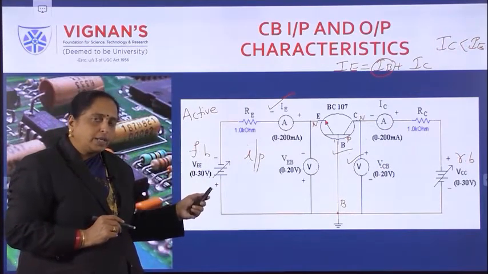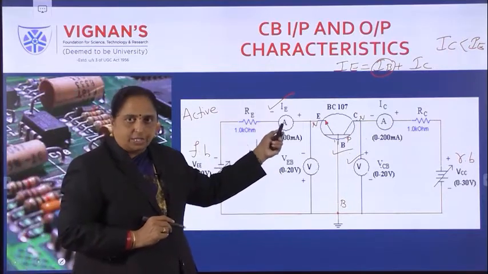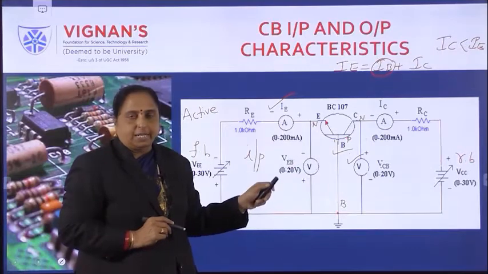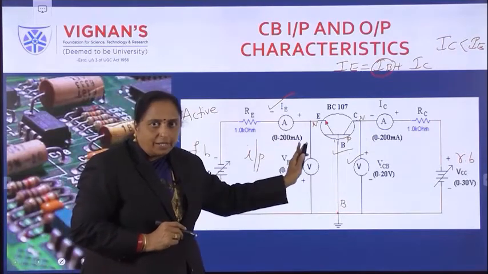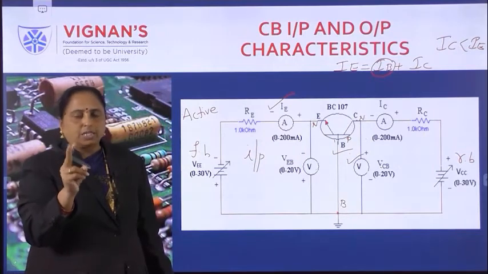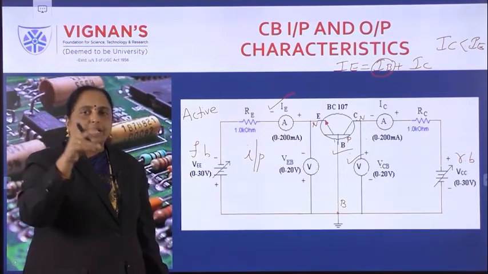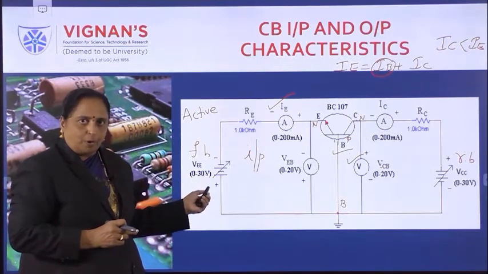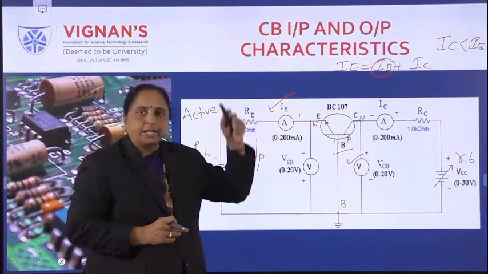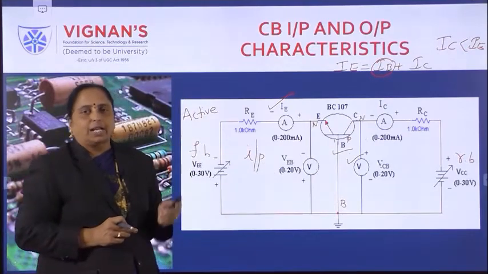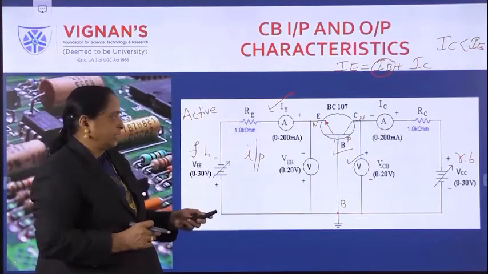But actually physically the collector is connected under reverse bias. So what we are doing here, if you make IE 0, no charge carriers will flow through the BJT. Usually no current flows under two conditions: if you don't give supply, or if it is connected in reverse bias condition. Since reverse bias of the emitter is not possible, if you apply IE equal to 0, then automatically IC is equal to 0.